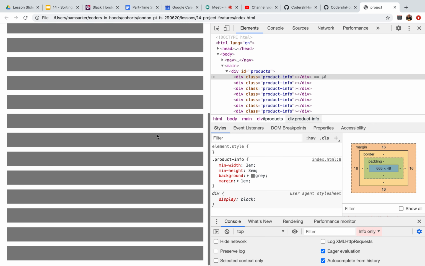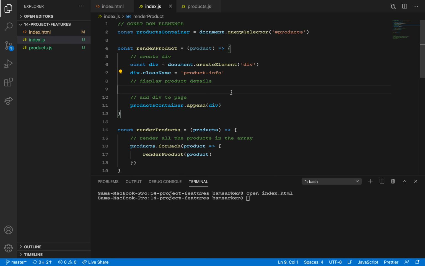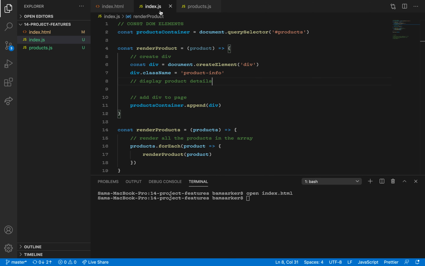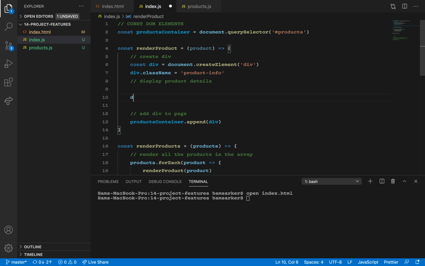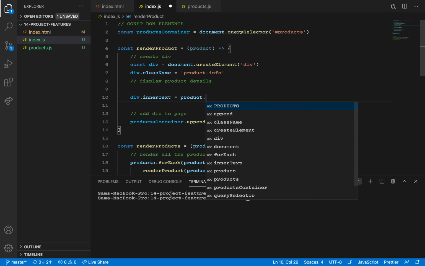So we've got a bunch of elements on our page, one for each product. We now want to display some sort of information about a product. For now, let's just display the name directly in the div. In a little bit, later on today, perhaps we could display all sorts of information. We could display little squares for the available colors or whatever. But for now, let's just say div.innerText equals product.name.